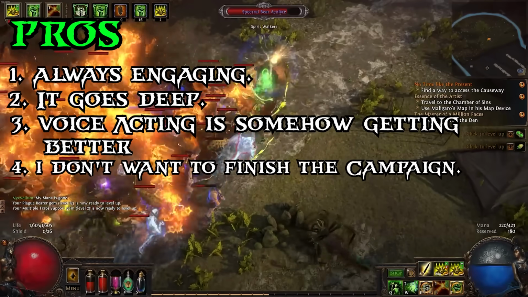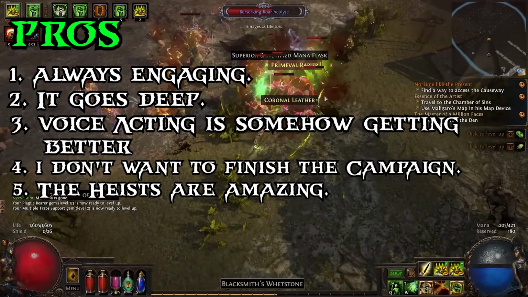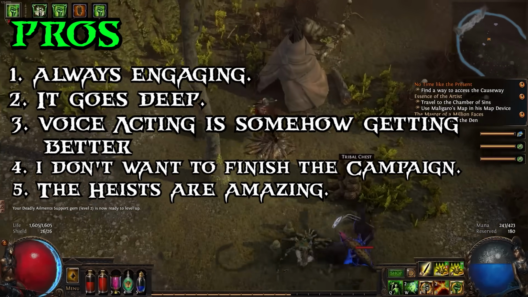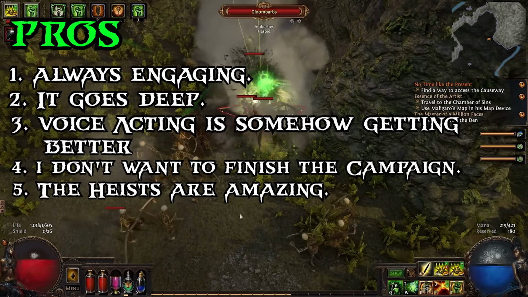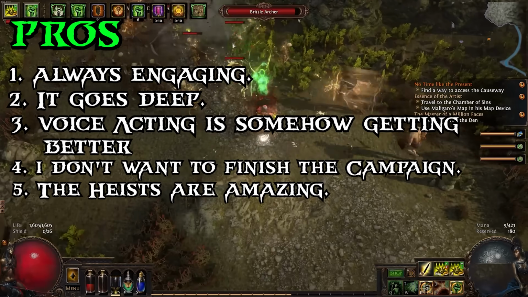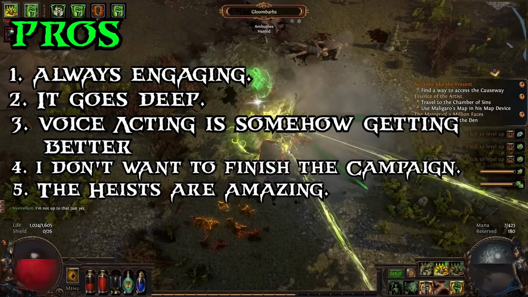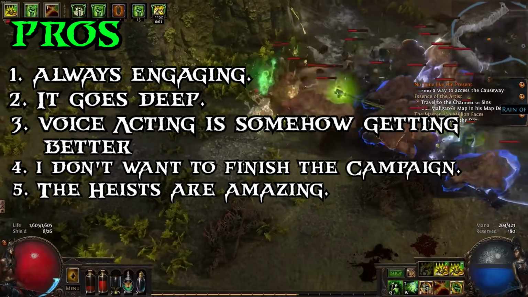Ooh, I nearly forgot. Another pro is the heist system. I think it's my favorite feature from this game so far. It was such a breath of fresh air. It's a testament to the creativity of GGG that they're able to create this content that has such a simple idea as a heist, but apply it to an ARPG, which you would never think about being stealthy in an ARPG, but they've somehow figured it out. It was really impressive. 10 out of 10 on that one.